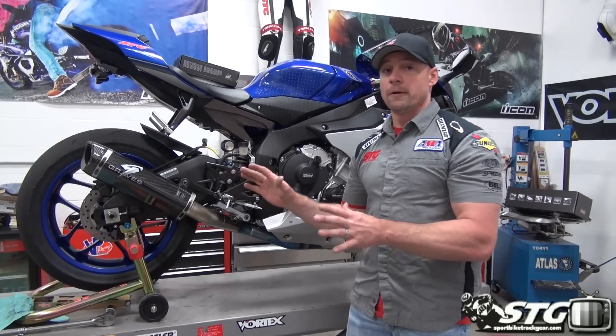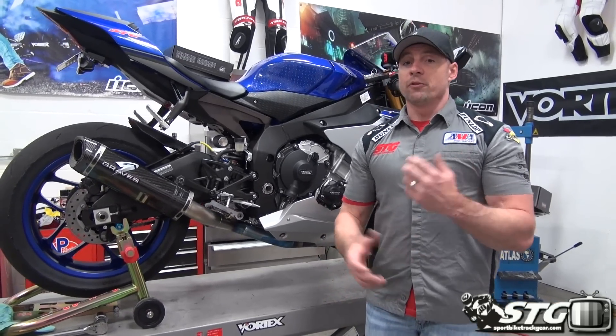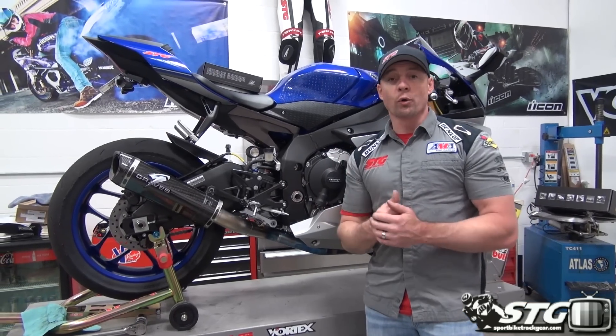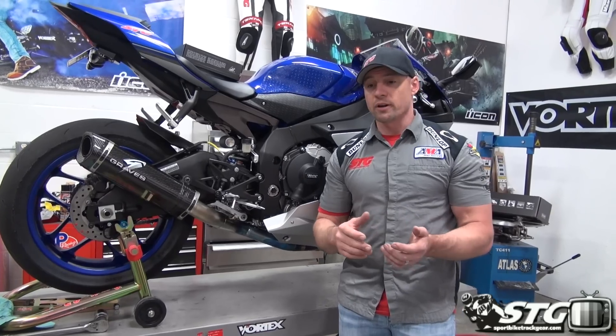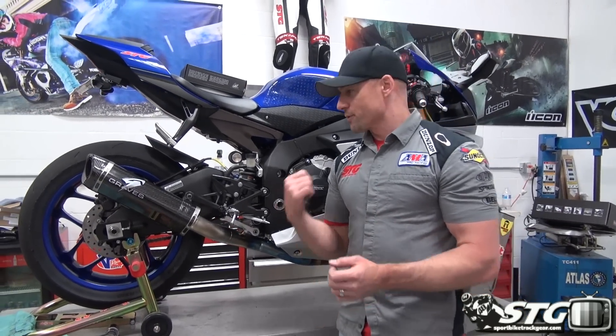Overall, the motorcycle handled great — very impressive. If you're on the fence at all about buying one, sign up now, go get the bike. This is bar none the best thing you have ever thrown a leg over. And the cool part is it's Yamaha, so you know it's going to be super reliable — not to mention it's beautiful.